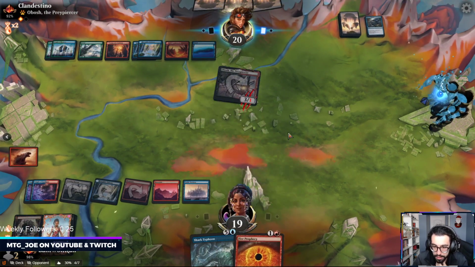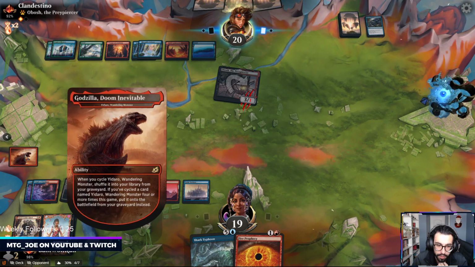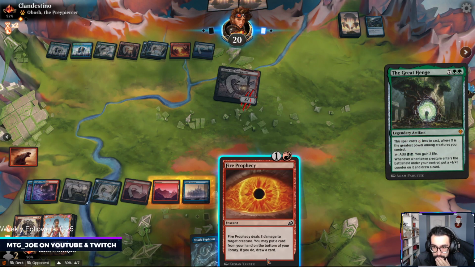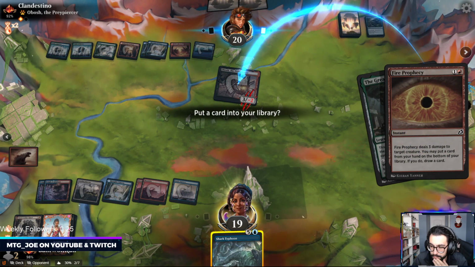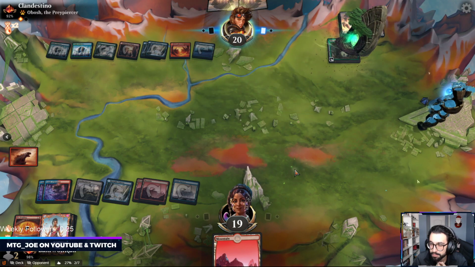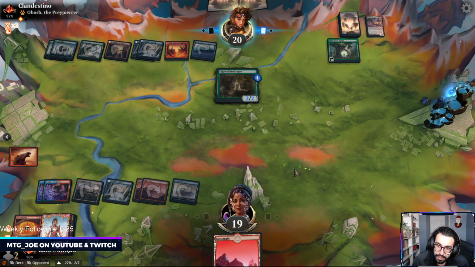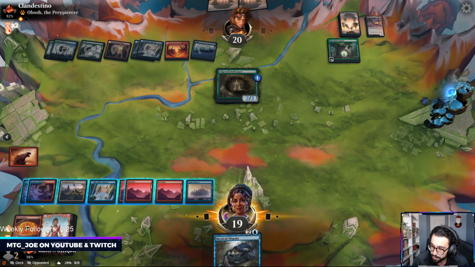So I'm going to wait to see here because I might need to shuffle that to draw a card. They did Henge. That's not what we wanted. Yeah. Well, drawing dispute here is not great.